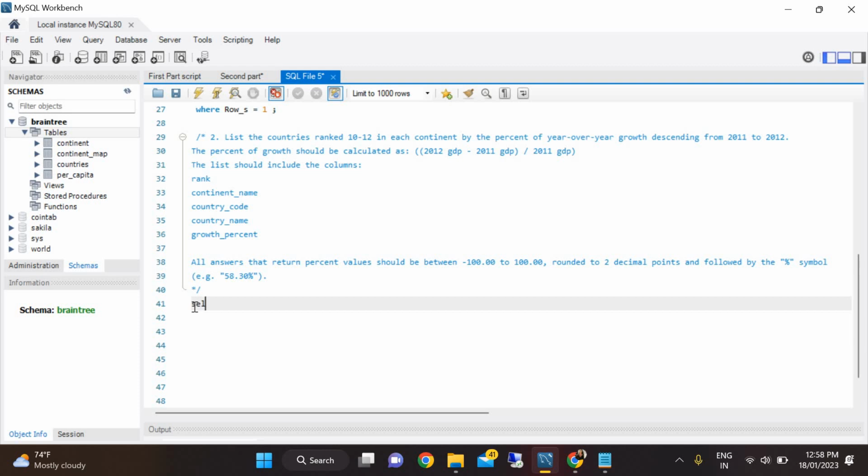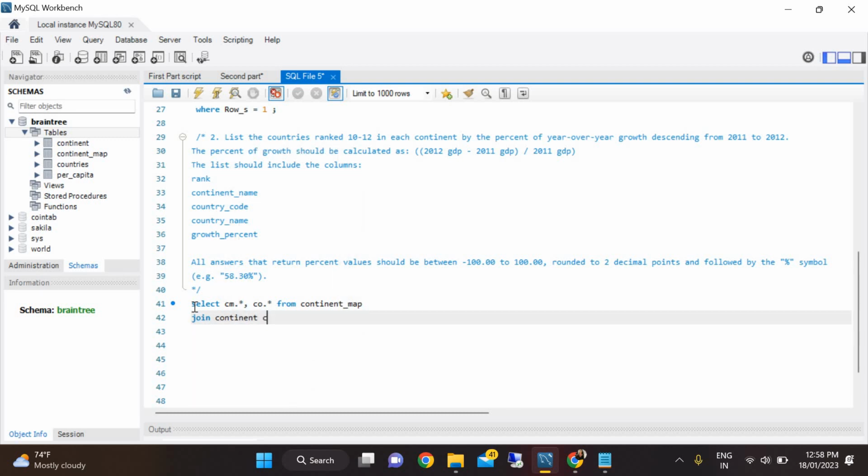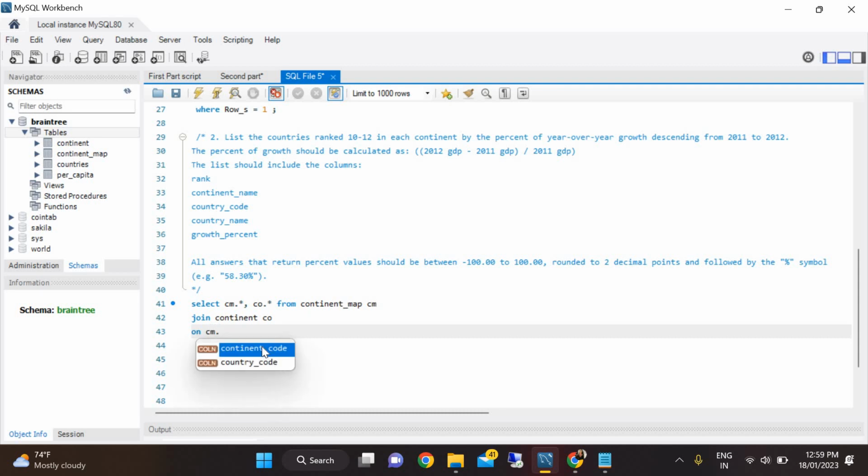So let's start joining. Select. First I'll take the continent map, and I'll give it the name cm dot all, comma, then I'll join continent, I'll give it co dot all, from continent map, join continent, co, on cm dot continent code equals co dot continent code.